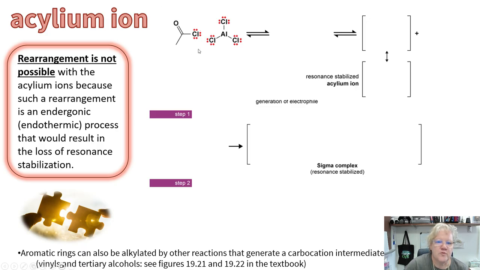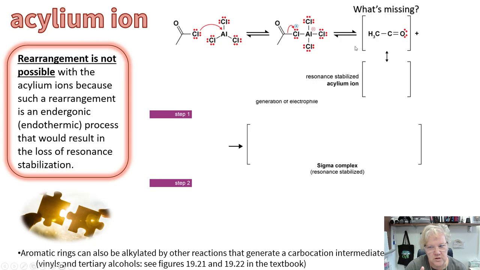Okay, so if we have an acyl group, we're going to put electrons into, remember aluminum is a transition metal, lots of room in those orbitals. We're going to put electron density into the aluminum. We're going to make this complex. We're going to put electrons into that chlorine because it doesn't want to be positive, and we're going to form this acylium. But what's missing, because I see students do this all the time, what did we forget to put here? Okay, carbon doesn't like to have only 3 bonds. It has the positive charge. There's our acylium.